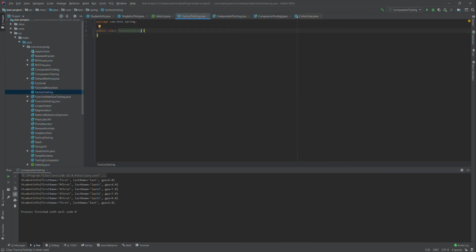Okay, so we reach factory testing. Basically I need to change this one, because we are implementing the factory, so it should be good to have a name like vehicle factory.